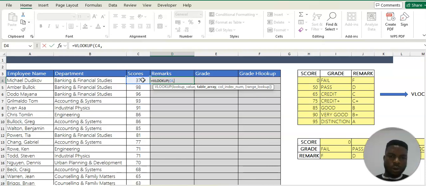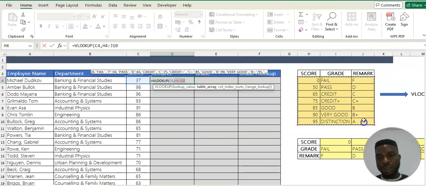I have a comma to move to the next argument. The next argument is asking me, where is the table array that I want to look up into? And I'm going to select it from here down there. But there is an important note. Once you have selected the table array, you must lock it using F4.